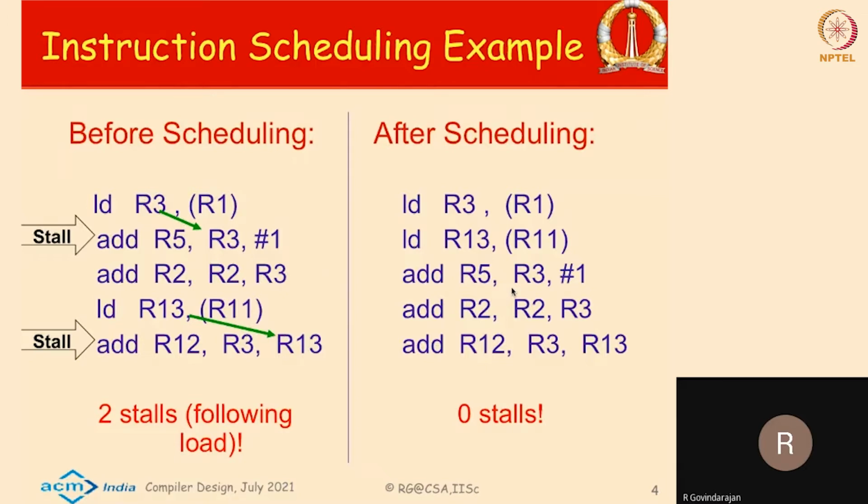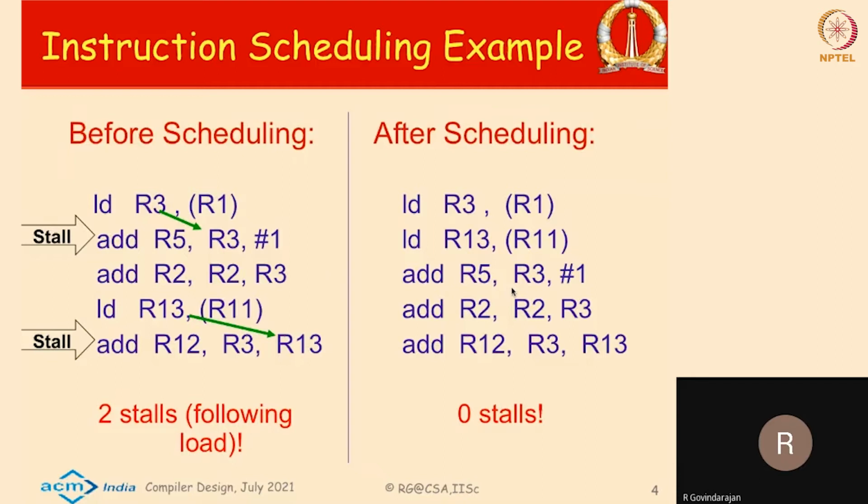But in general, when you do instruction scheduling, you have to obey all dependencies, true dependencies as well as false dependencies, anti and output dependencies. But anti and output dependencies can be eliminated by register renaming. And once you eliminate those anti and output dependencies, then of course you are free to move your instructions around, only making sure that all the true dependencies are satisfied. Okay, so that's the basic idea in instruction scheduling.